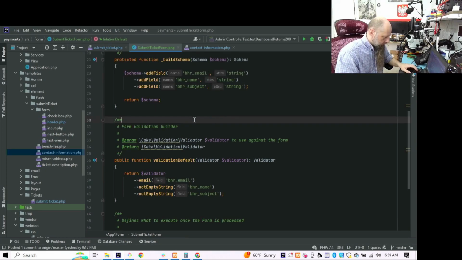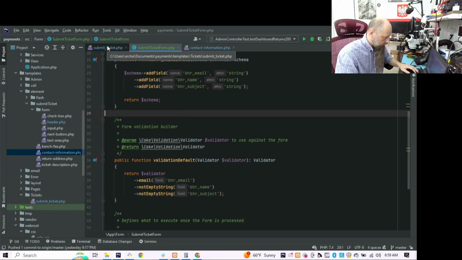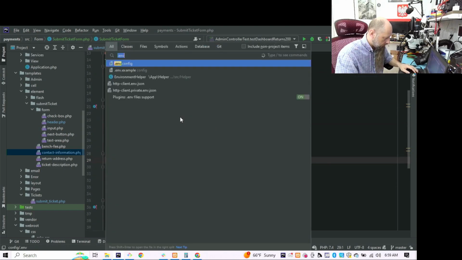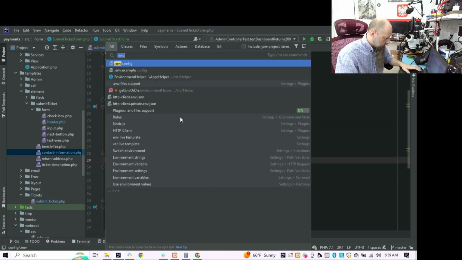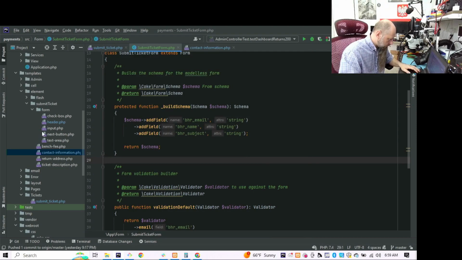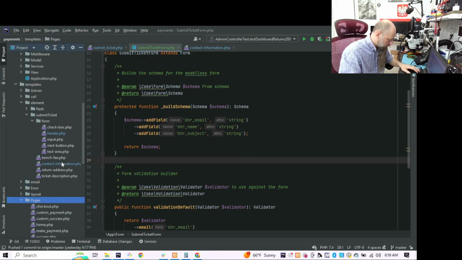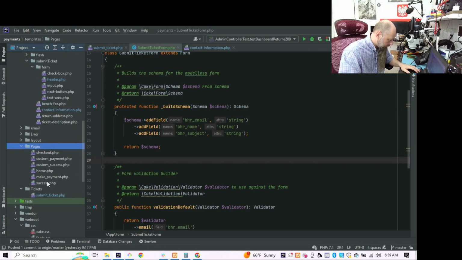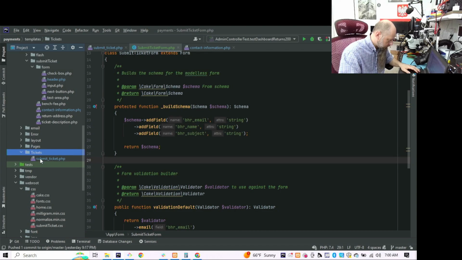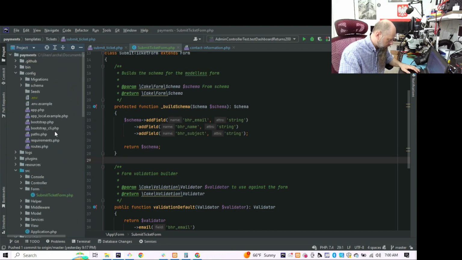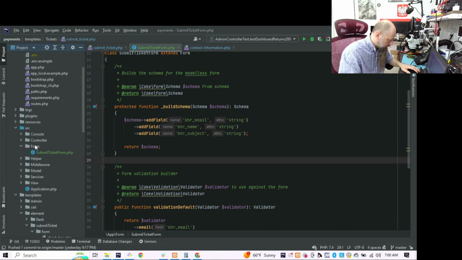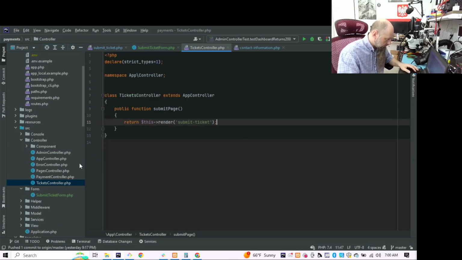Okay, now where is the form gonna submit? Now that we have a form, let's go to our, what was the controller? Was it in Pages controller? Success, home, checkout, nope. Tickets. Okay, so we have the tickets controller, yes? Yes.